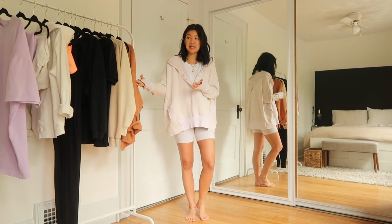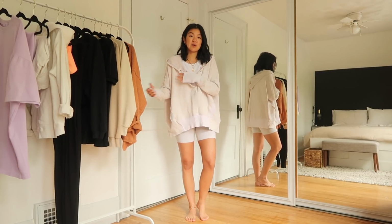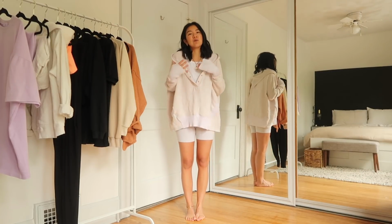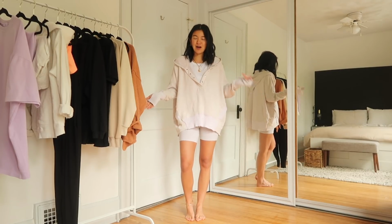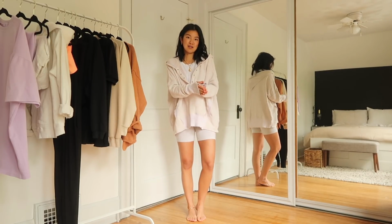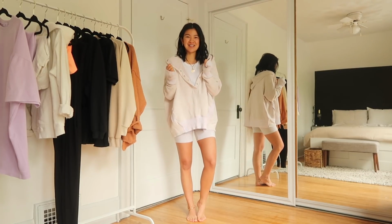because of course I'm really lucky to get gifted a lot of the stuff or given them at a discount, and so I have more of these pieces to try on for you all. If I wasn't doing this, I wouldn't be able to have as many pieces. So I never want my videos to be like, oh, buy all the stuff I'm trying on. I really want it to help you be smarter about where you want to spend your money. So with that being said, let's get started and try on some loungewear.